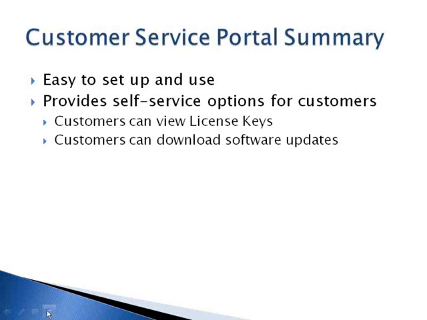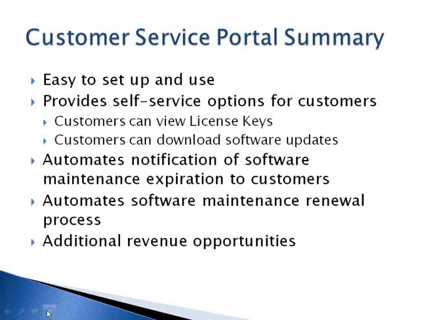Being able to provide these several customer self-service options will give your customers a pleasant experience around your software licensing. They'll be able to view and manage their keys. Customers under maintenance can download software updates. This also helps automate the notification of software maintenance expiration to customers and even allow them to purchase renewals online for instant access to updates. And what does this mean? Additional revenue opportunities for your company.